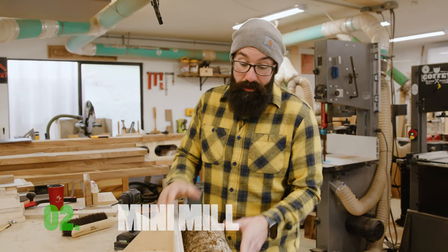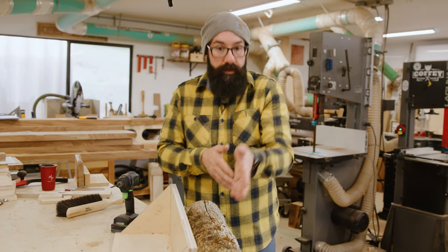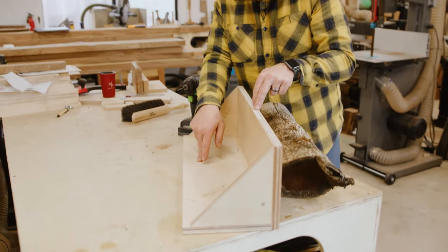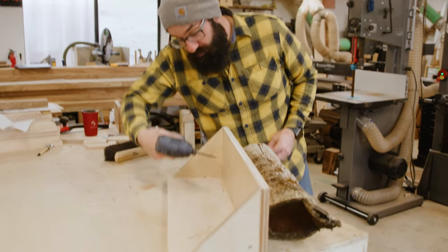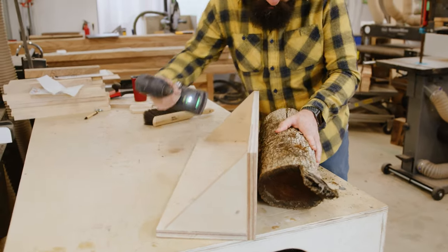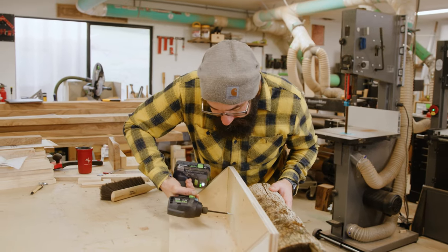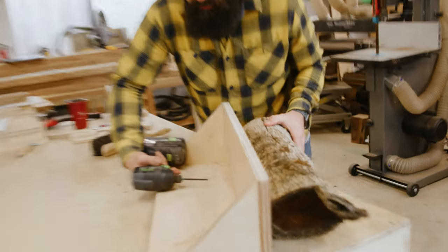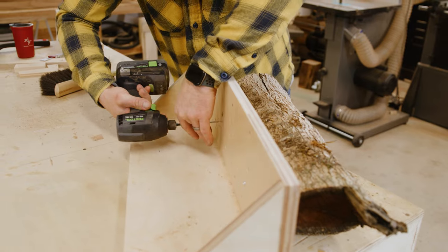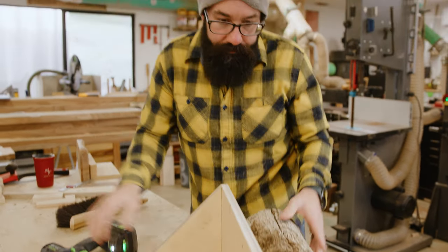The next jig is a milling jig. I grabbed a piece of firewood and this jig is super simple — basically all it does is give us one clean reference face so we can use that to square up and mill out the rest of the pieces from the log. It's just two triangles and two flat pieces. We screw into the piece of wood — it doesn't matter where, as long as it has a good grab and won't move while the blade is cutting, because if it moves you're in deep trouble. We want it to stay square the whole time.